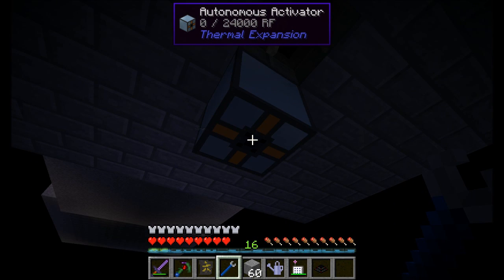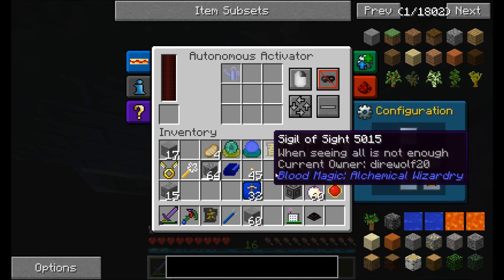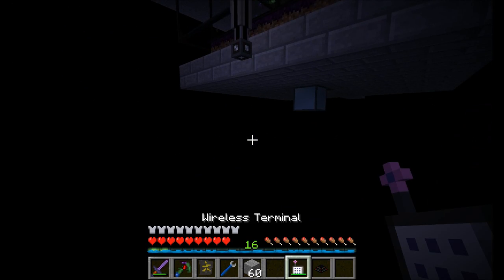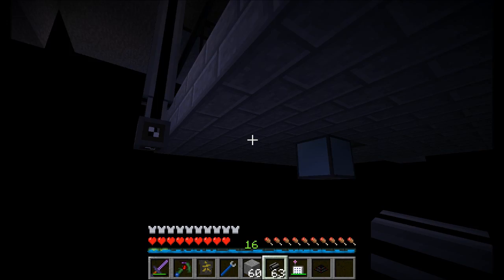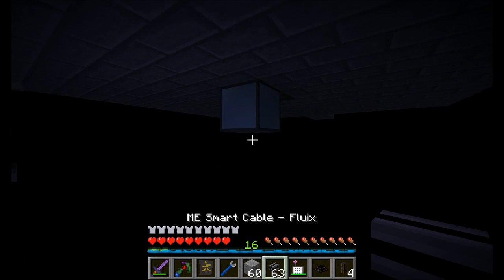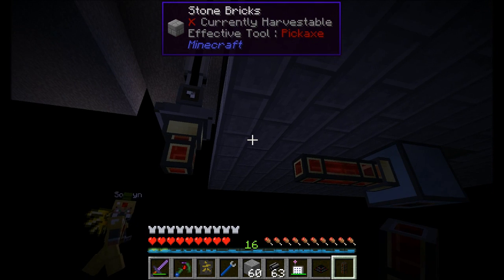Oh, actually, you know what? There's an advanced filter that we have. Let me see what it is. That should work. Do you have power? Okay, we'll put this one in the moment we get down there. Okay, that should be set.